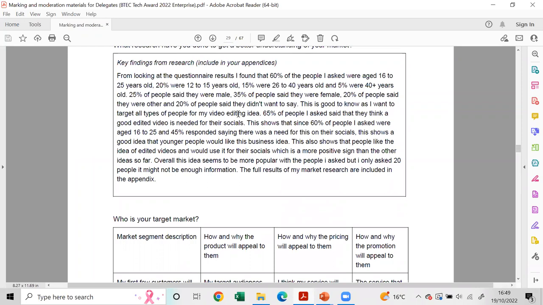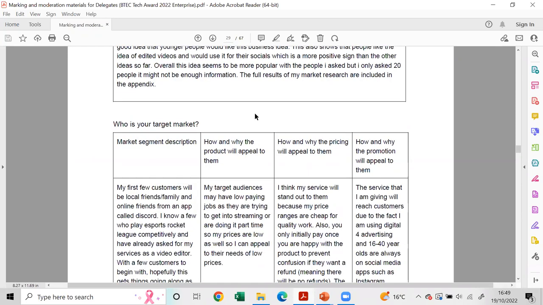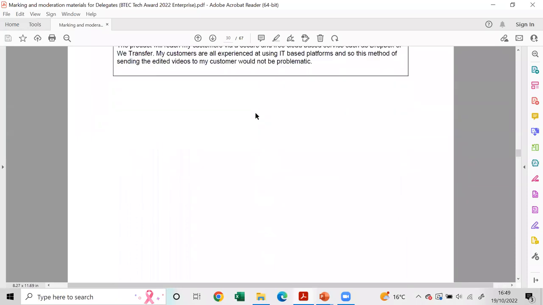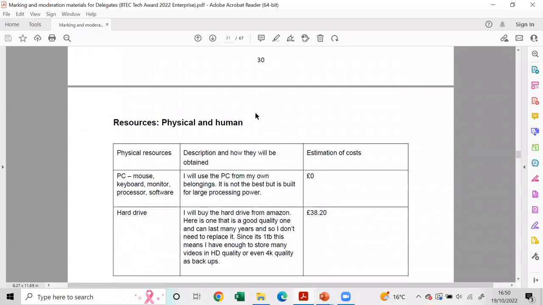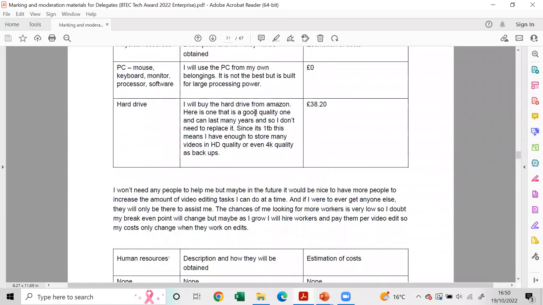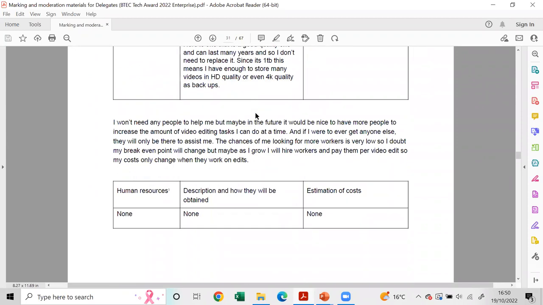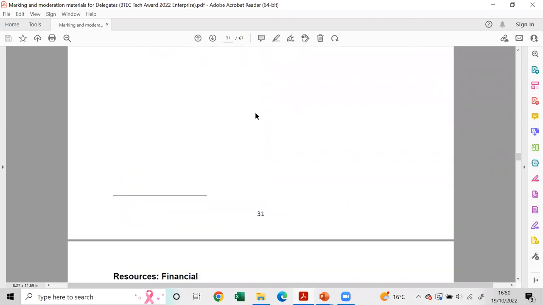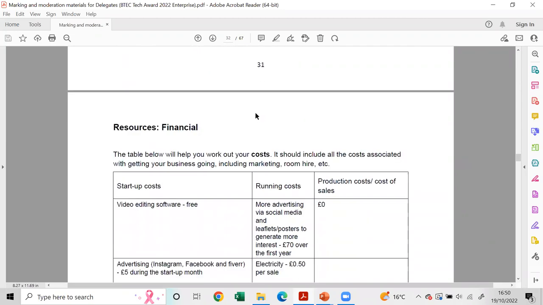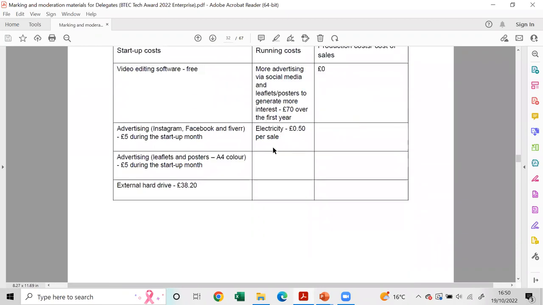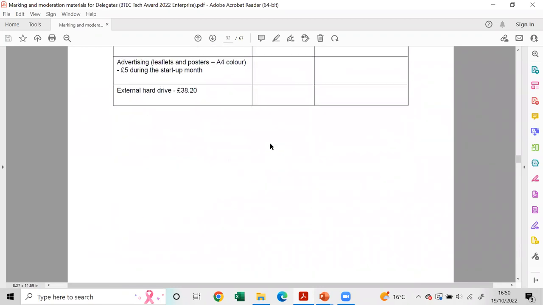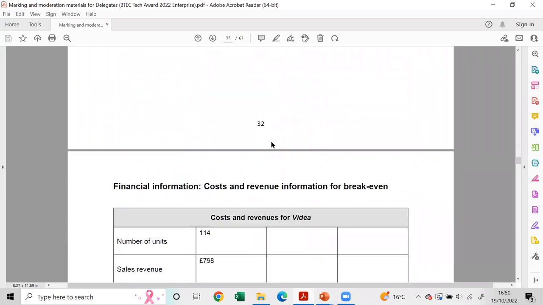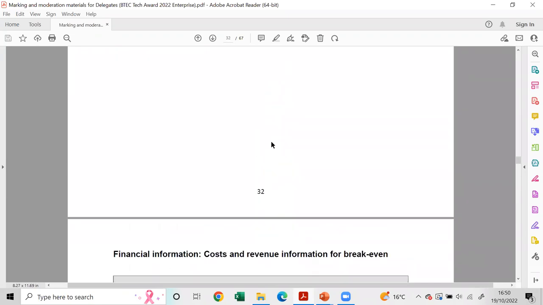They've used the market research here where they're looking at their demographics. They haven't necessarily used other research in this first part of the business plan. It would be nice to have some other research on resources on why they've decided to price it that way, what their competition price it as, and so on. So it's not necessarily fully developed. Okay, that was the first part of the business plan.